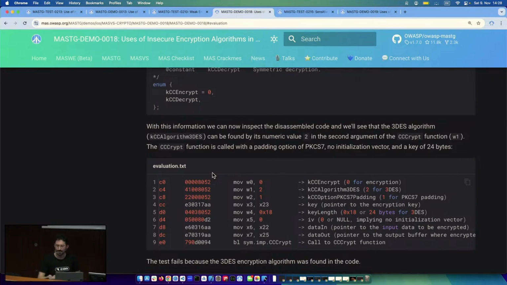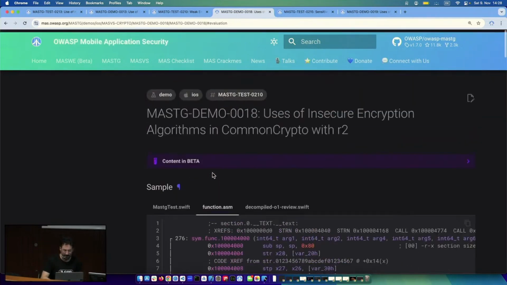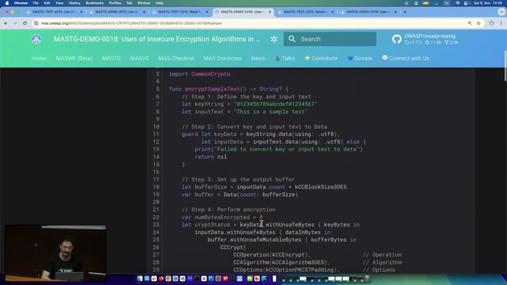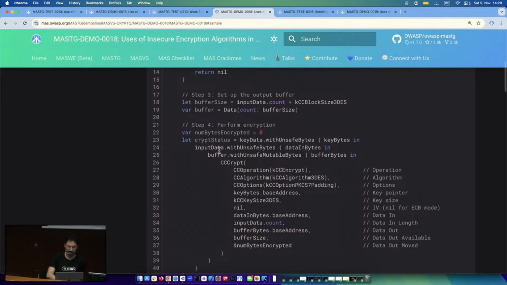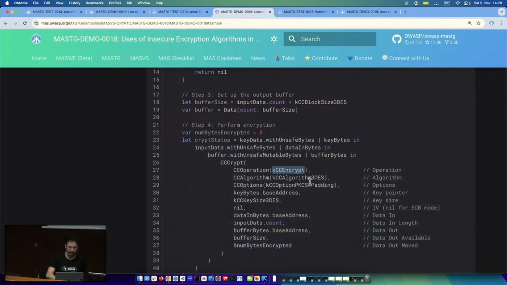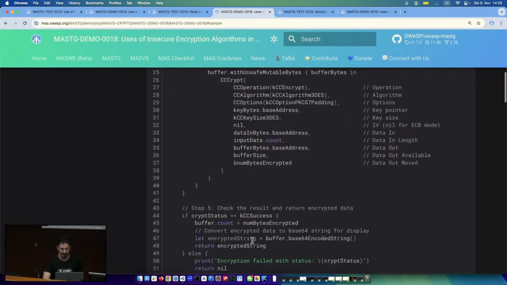So we did all this work, but actually, if we would have used AI, we would have seen this thing here. We even see the key, we see the encryption, the text that is going to be encrypted. And look at this. You can already see that it's encrypting with triple DES, some padding, and you can see everything in there nicely.